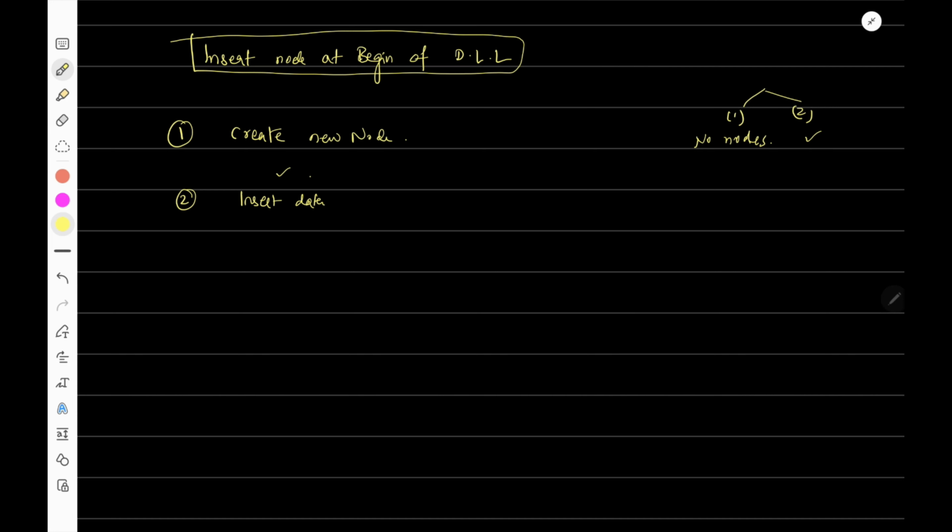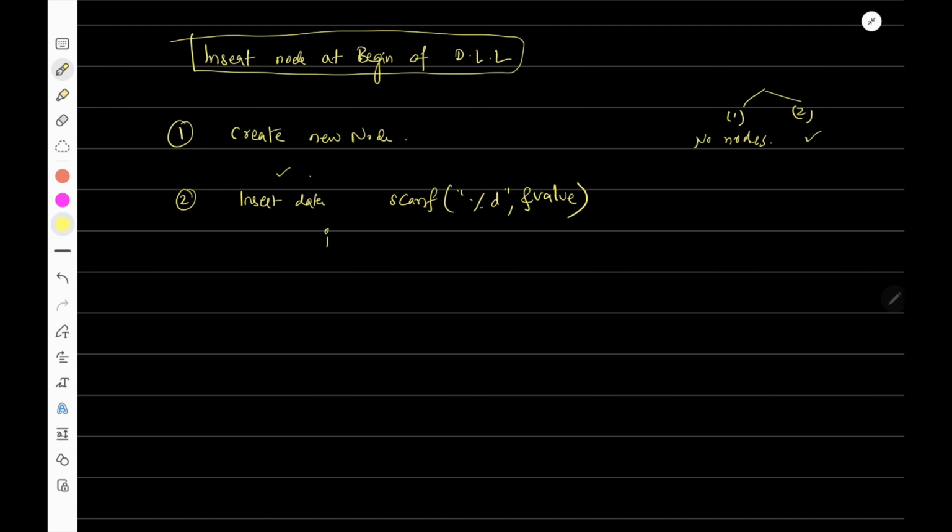Insert data, how we can do it is scanf %d ampersand. Let's say I will put some variable as data. You can put any variable, like value also you can put. Let's now try with a different variable like value. Okay, scanf %d ampersand value. So the value input will be taken from the user, and I will be putting it into the new node.